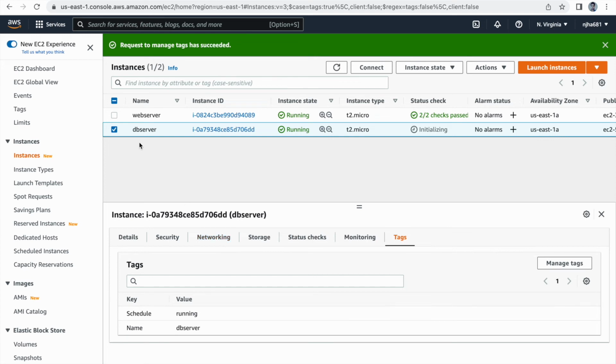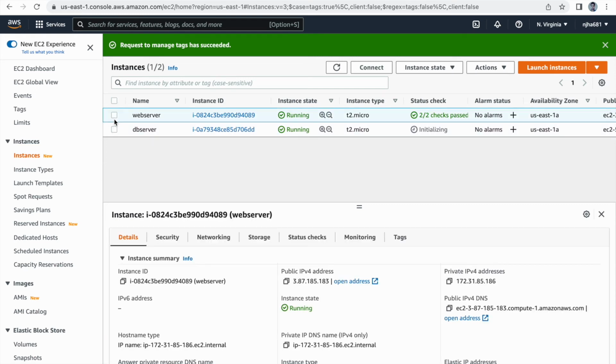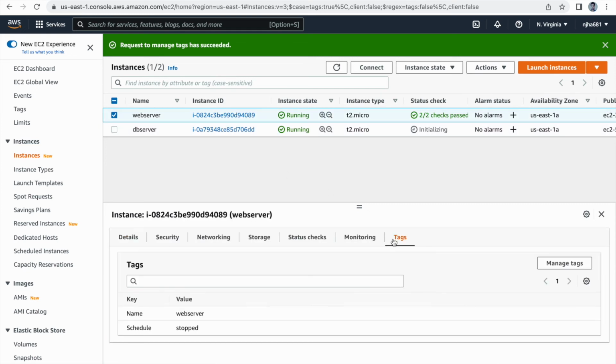So this server was in stopped state. As soon as I added this tag schedule, you can see this came into running state now. Similarly, I will add the stopped tag in this server.